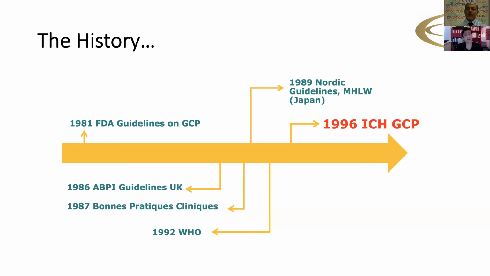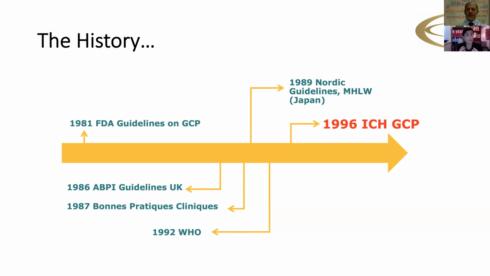And what happened in the 1990s, the world bodies got together. So the world researchers, the world governments got together and they said, look, we all want to do ethical research. We want to make sure that when we do research, it's ethical, it has scientific integrity, and very importantly, we all do it to the highest level.